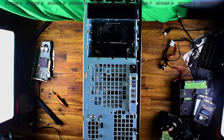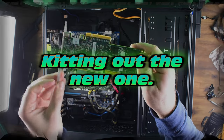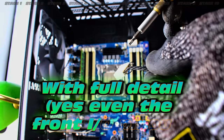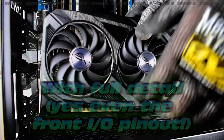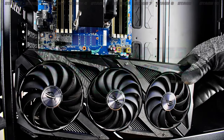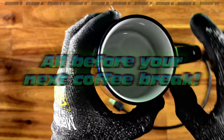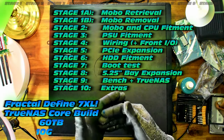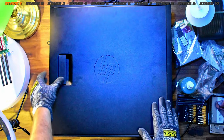The Z420 allowed for 60 terabytes of storage with 10 gigabit ethernet connectivity. We'll take all this hardware and kit out our new system — the Z440 — including the full detail right down to the front IO pinout so you can do this with your system as well, all before your next coffee break. Check out the video outline and let's get started — no time to waste. Stage one: motherboard retrieval.